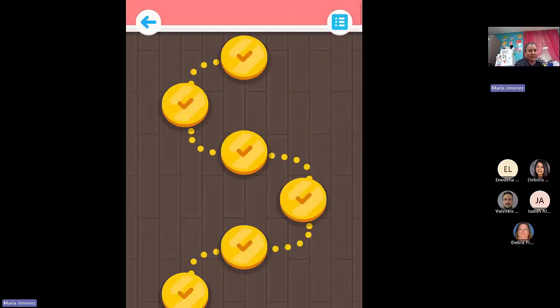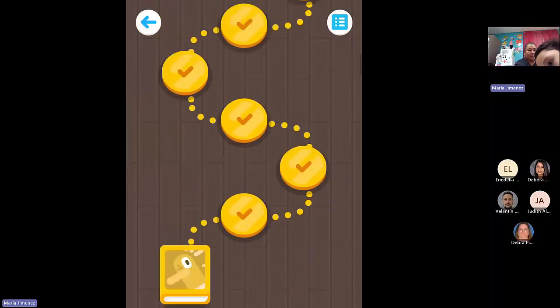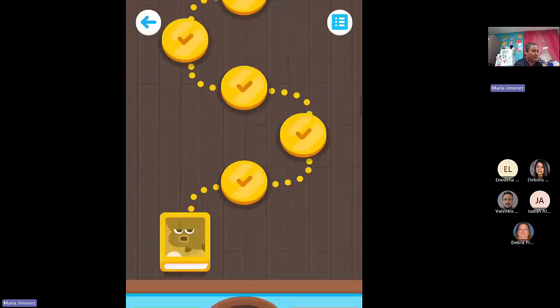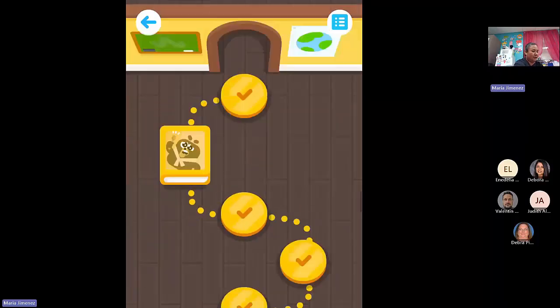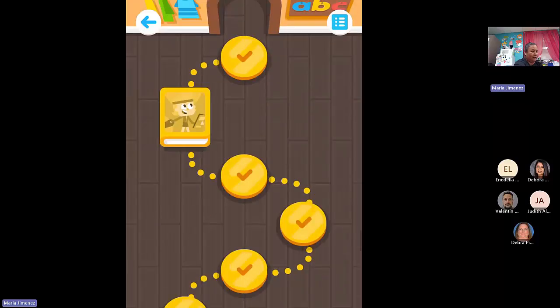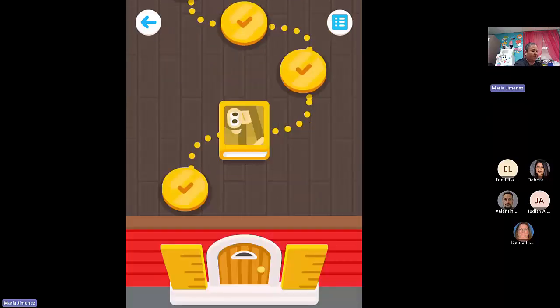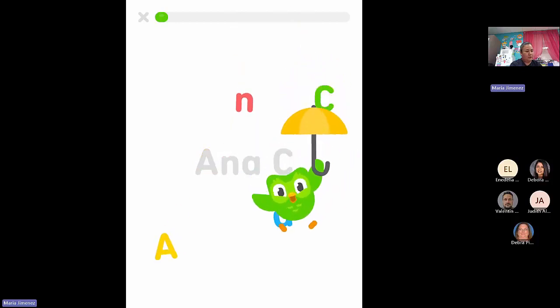And if I go into the school, these are all the lessons. Move back, sorry about that. These are the books and you're able to go back and see what they were doing. So I'll just start from the very beginning. This is how they start off. Your name is spelled A-N-A-C. So that's my daughter right there. Put your name back together.